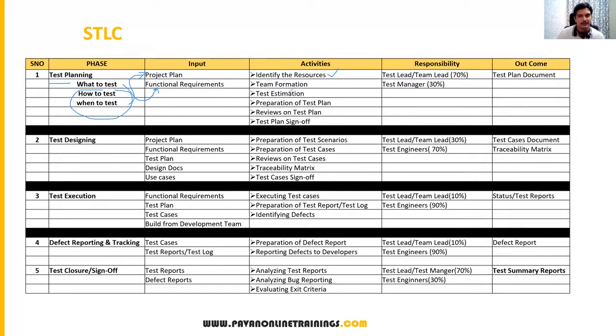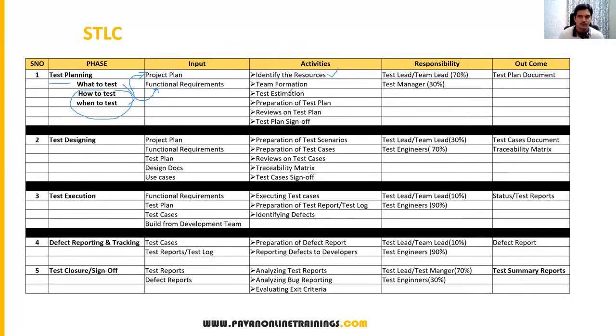Test estimation. What does test estimation mean? We estimate the time for testing. Suppose I say it is a 3 month project, which includes software requirement analysis, design, coding, testing, deployment, everything. During those 3 months, how much time do we have to spend in the testing phase?